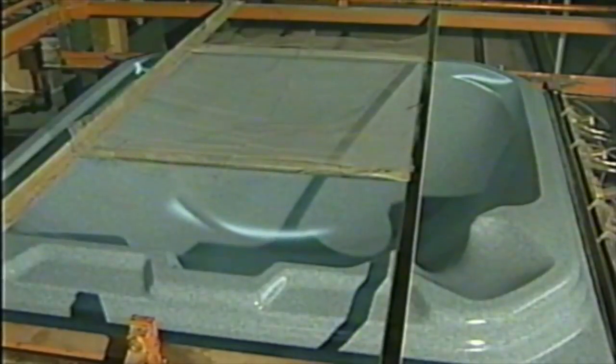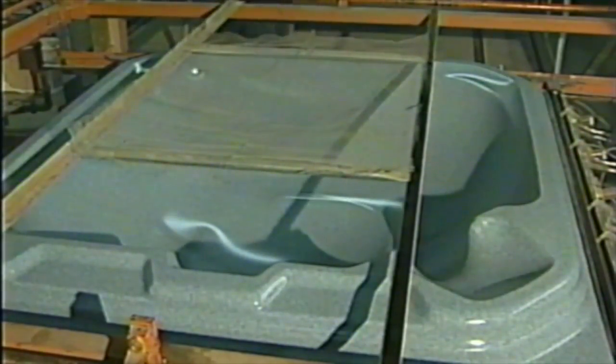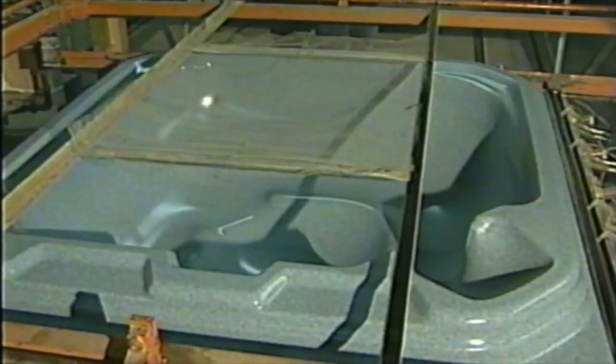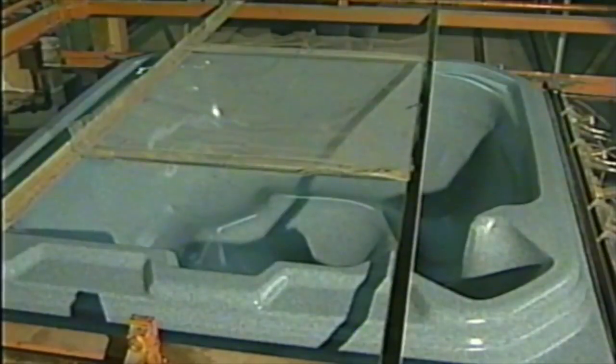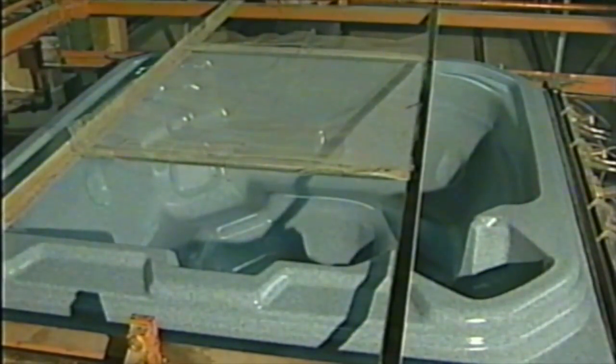That's cool. That is. Woo! Can't get close enough to see down the bottom. Keep your fingers crossed. Here we go. Hope it don't pop. Oh, that is something else. That looks perfect. There you go.